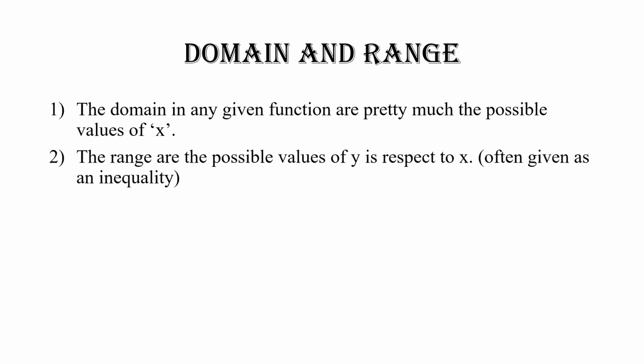And then we have the range. And the range are the possible values of y in respect to x, often given as an inequality, right? And another thing we have to notice here is that the range is basically all the values of y combined as to how low and how high it could reach. And it's not necessarily a specific value. The specific value of y that we find for x will actually be called the domain.